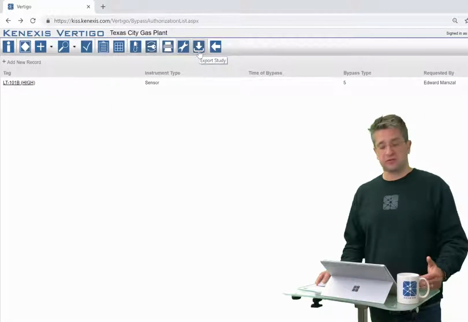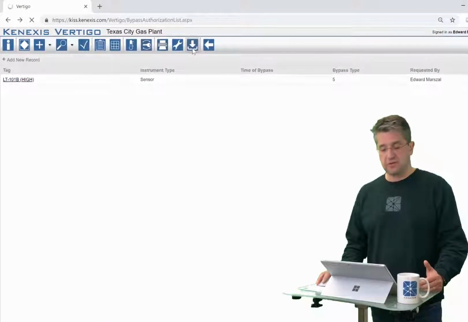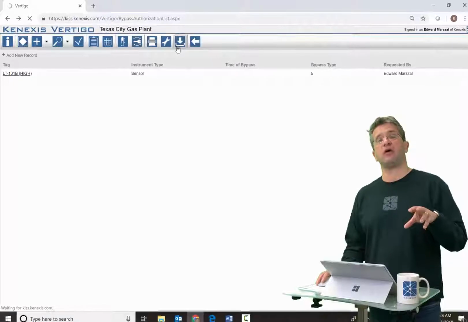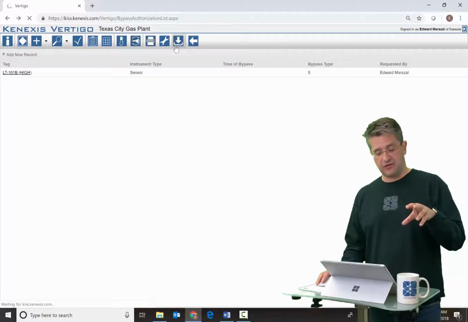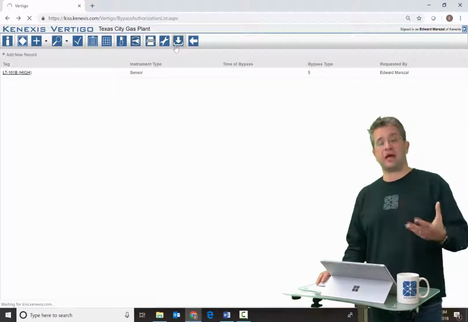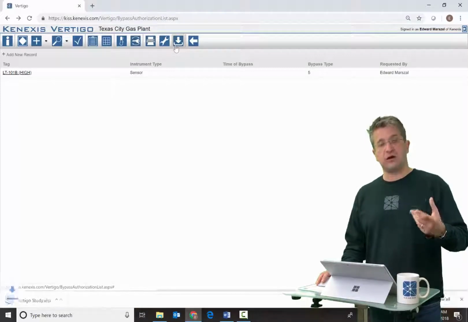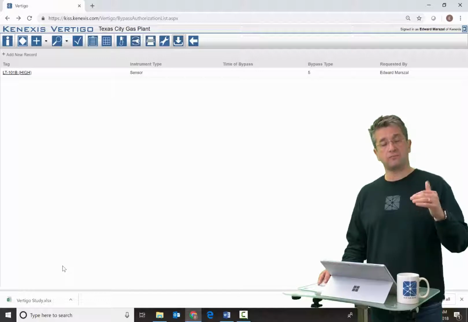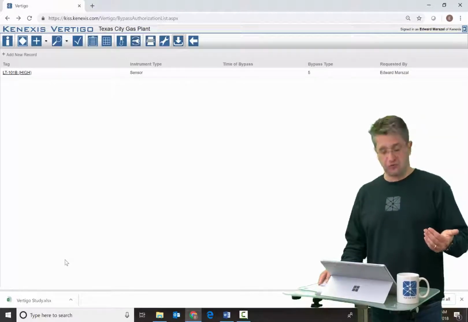Next is the Export Study button. Clicking on the Export Study button is going to bring up a dialog box that will take the information that is contained in a Vertigo study and cause it to be exported out of Vertigo into an external file. In this case, it's going to be an Excel spreadsheet.